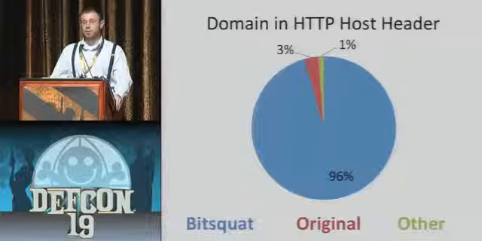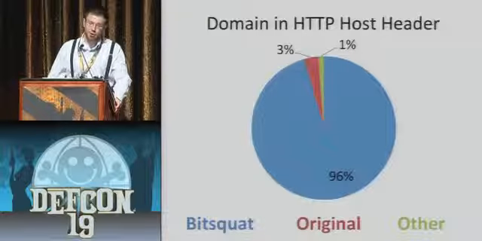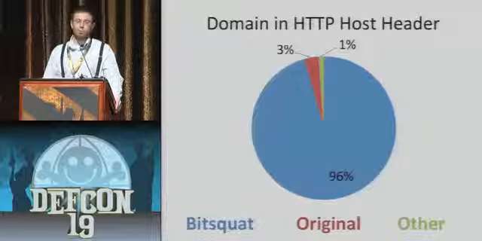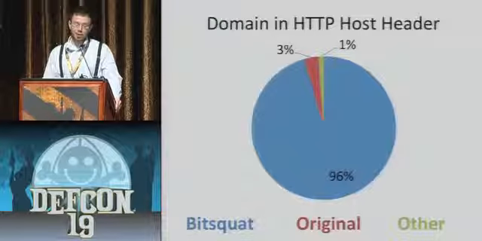96% of the time, and this includes the outliers since they were actually caused by bit errors, the host header that I see is the Bitsquat host header. That means that all of the security research that we've been doing for DNS would not fix it. What we need is research on ensuring content integrity. The other 4% of the time, the error happens along the DNS path.